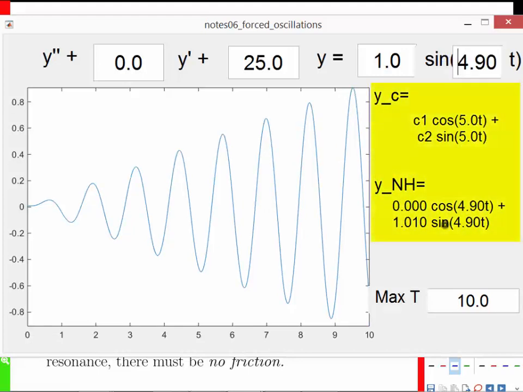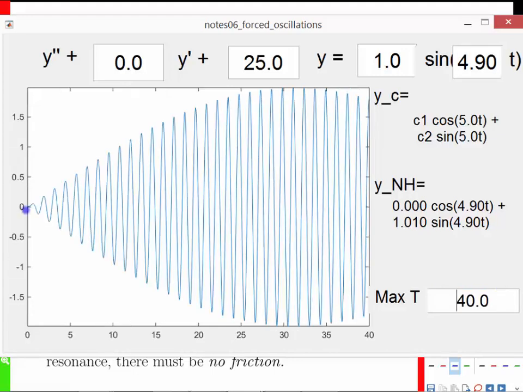Well, maybe a little surprisingly, the formulas are exactly what you'd expect. The complementary solution has still cos 5t, sine 5t, because the left-hand side has not changed. But the right-hand side is just a nice cos and sine. The thing is, these frequencies are really close to each other, but there's no t anymore. And yet it looks like things are growing and growing and growing. So what's happening here? Well, the interesting change is, in the last case, they would grow forever. In this case, you see that the oscillations grow and grow.